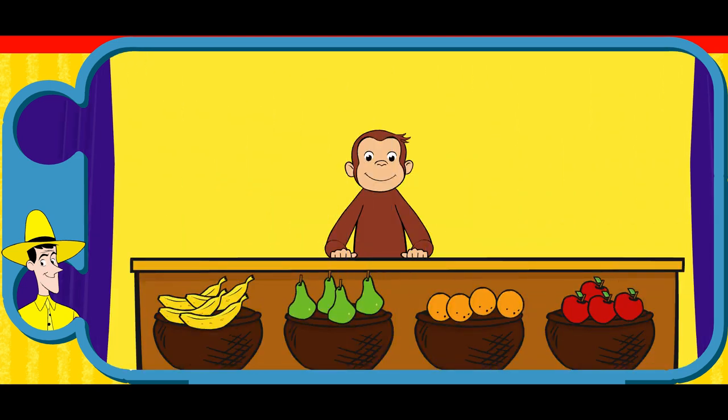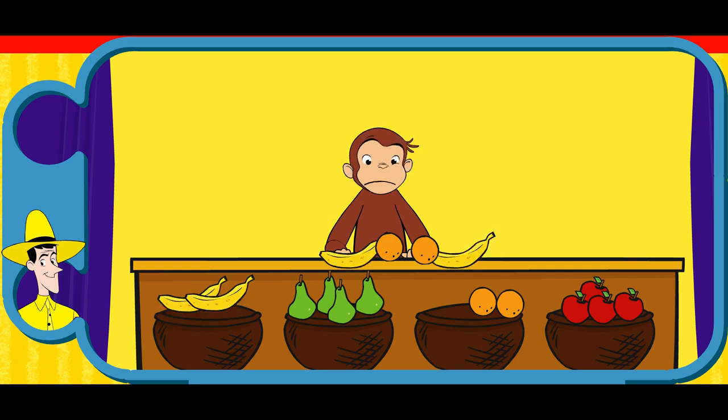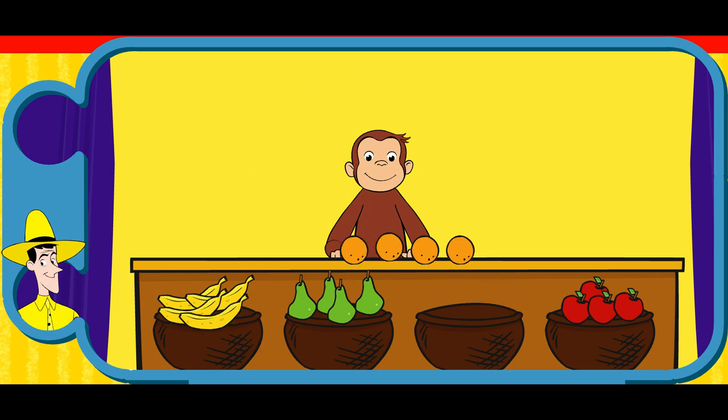Good job! Can you add fruit for George to juggle? Click the fruit to give him just oranges, and he needs two more than two. Then click on George. That's not right. Click the fruit to give him just oranges. That's not right. Click the fruit to give him just oranges, and he needs two more than two. That's awesome!